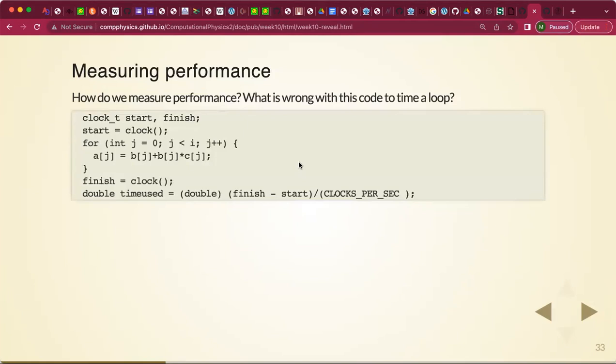There may be time which is needed to load the code, etc. So there may be operating system constraints which kick in. And these are sometimes things you cannot control fully, because the operating system is doing many operations in the background, and you may not have control over all the operations which are running. So your program may actually be delayed simply due to the operating system being busy with other things.